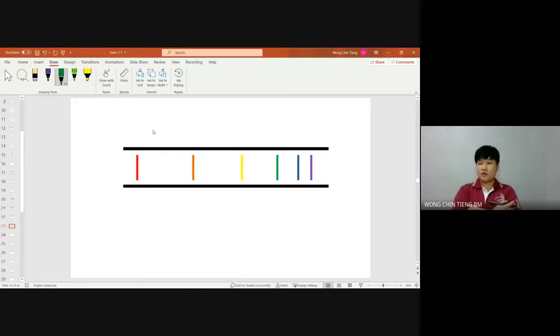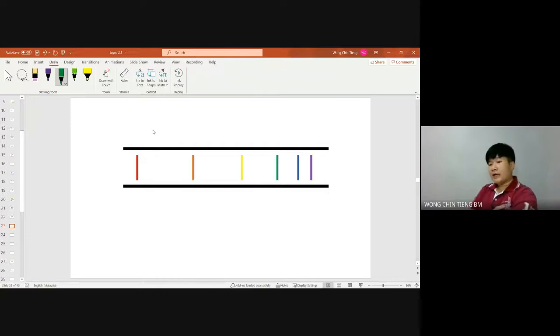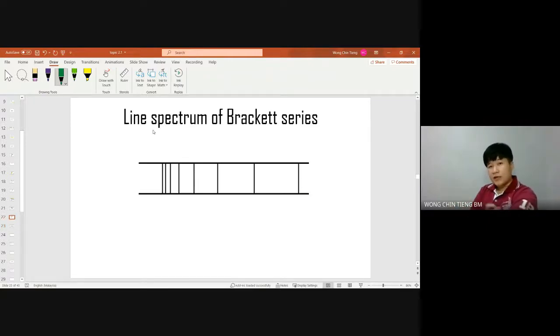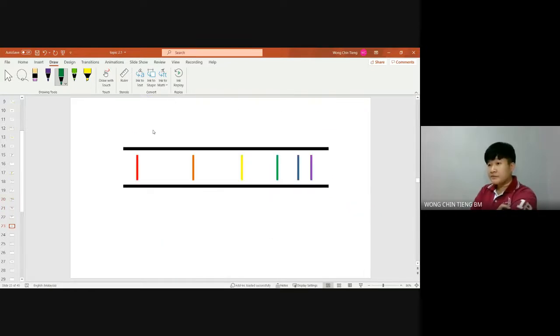Looking only straight to the line spectrum, what series do you think it is? Balmer. Why Balmer? Sebab dia visible light. Ada colour. Looking at line spectrum untuk the other series, saya bagi hitam je. Lyman series pun semua bagi hitam. Paschen that we discussed just now pun saya bagi hitam. So tiba-tiba means it is actually a Balmer series. This is what I mean by in the exam. Kalau tiba-tiba dia bagi colour macam ni, straight away dalam otak kamu Balmer series.